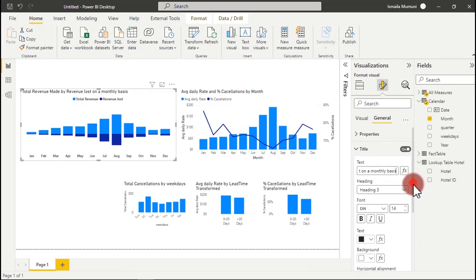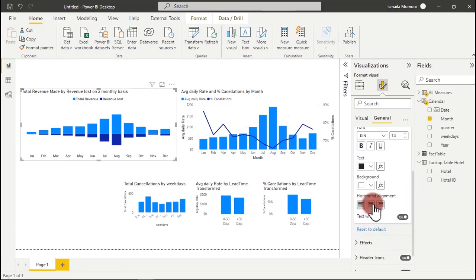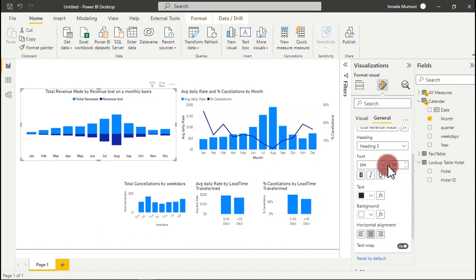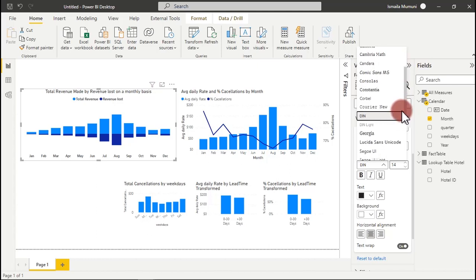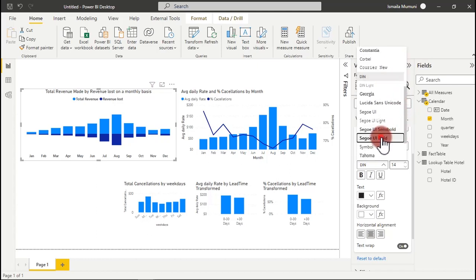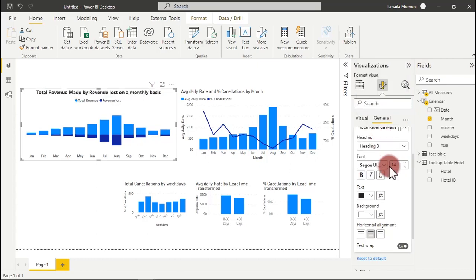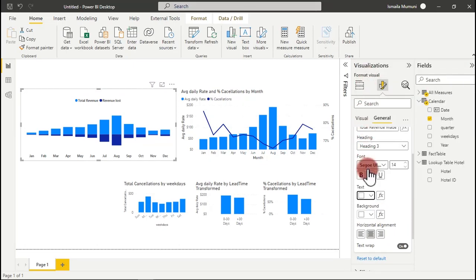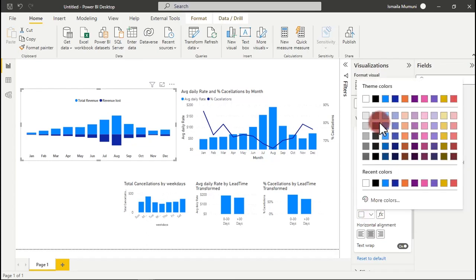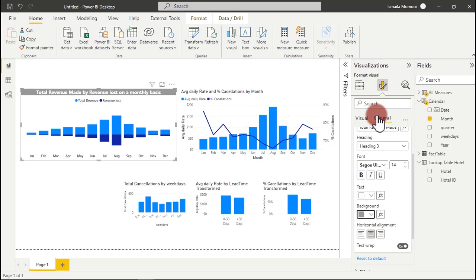So what is next for us now? We can scroll down and now we can centralize this. Once we've done that, we can change the font type to something that is going to make a lot of sense. What if we go with bold, and we're going to have it on 14, leave it the way it is, and the text is going to be on white, and we can't see it right now, so we have to change the background to something that we can see. Can you see it right now?